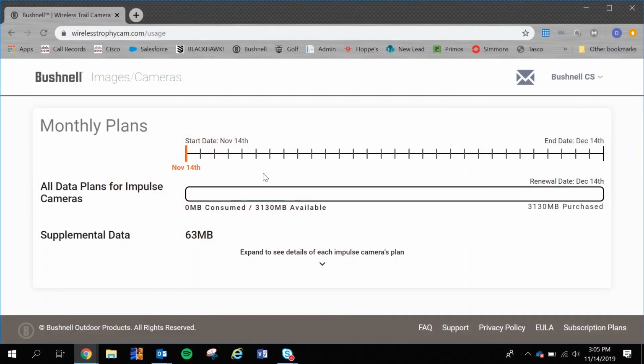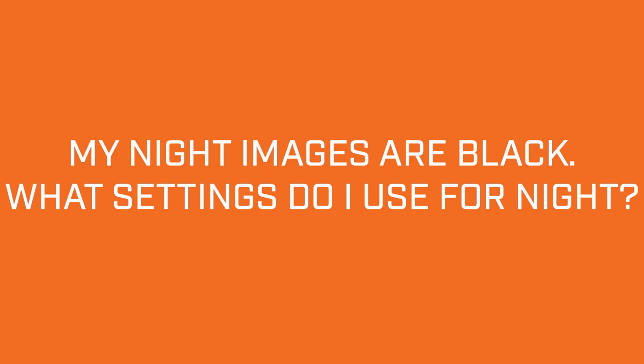If, when you're looking at your data plan consumption on the website or on your phone application, you see that this bar is completely filled in and it's in the red, what we recommend is contacting Bushnell customer service so that we can take a look at your account on the back end to make sure everything is working correctly. If there is something errant with your account on the consumption side, we can efficiently get that reset for you and get the camera back up and running.